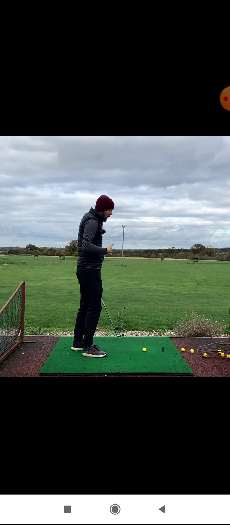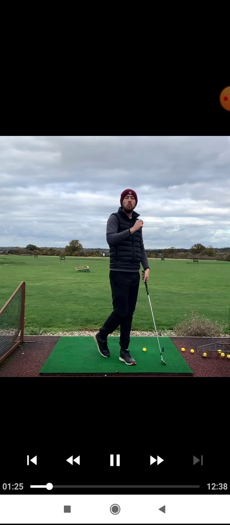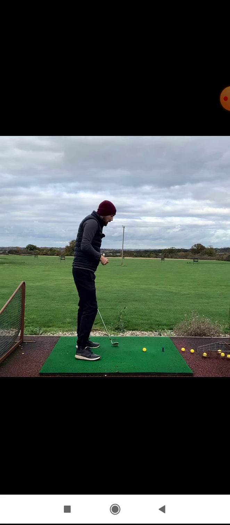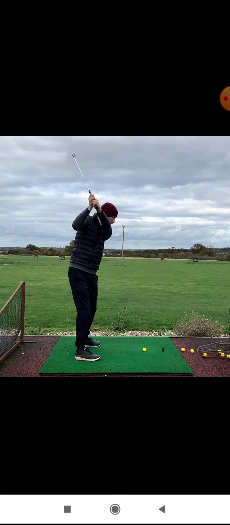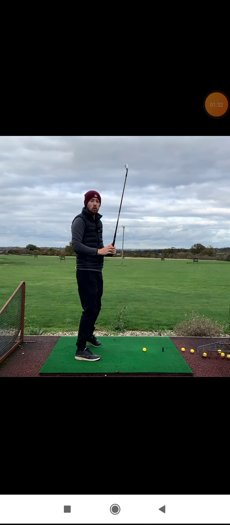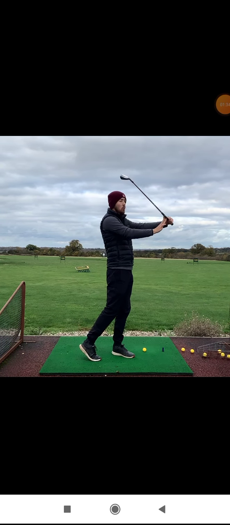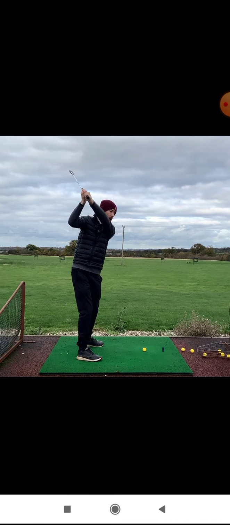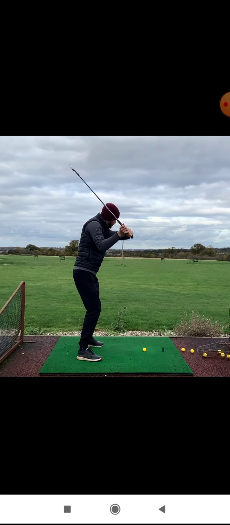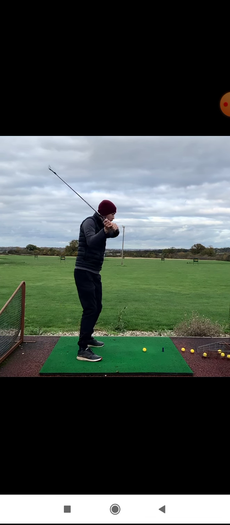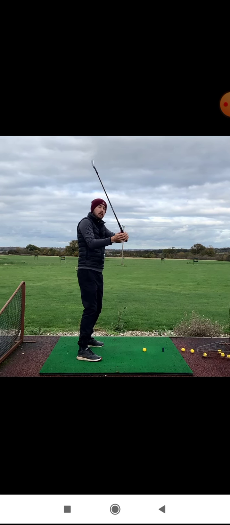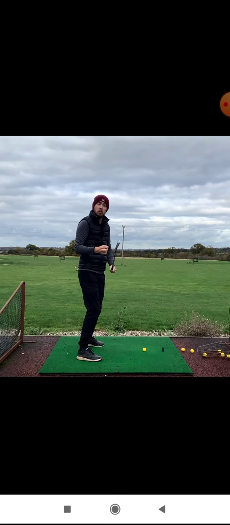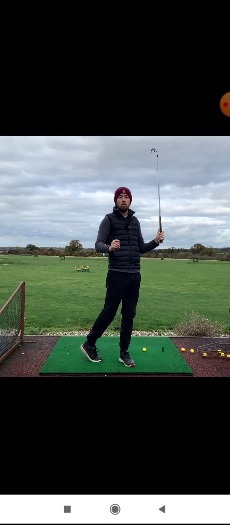So why and how can that cause an over-the-top move? If we get up to the top of the backswing with a lack of depth here, so quite high hands over my toes, we know when we rotate in the downswing, rotation puts an outward force on your hands going down. So if I'm at an area here where I'm quite high and I've got a lack of depth, if I rotate, just the natural force that rotation and shifting puts on my hands in the downswing, that club is going to swing over the top without me doing anything wrong in the downswing.